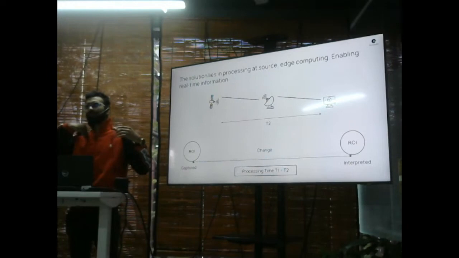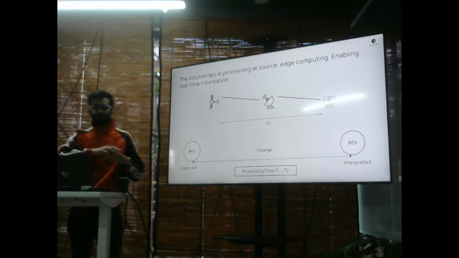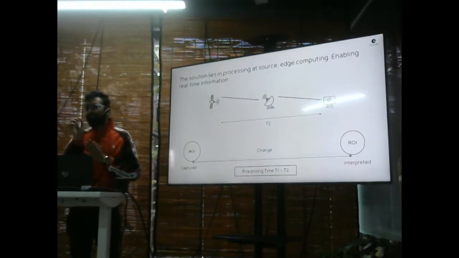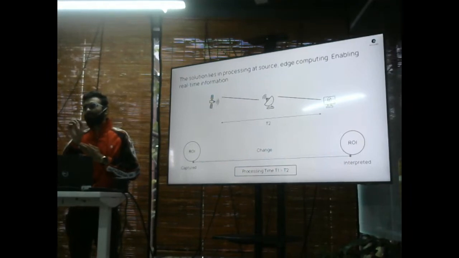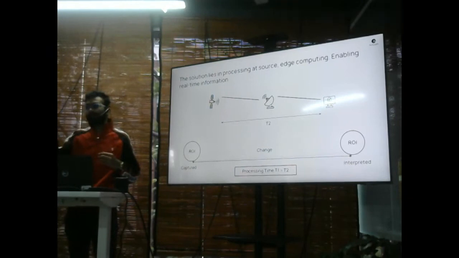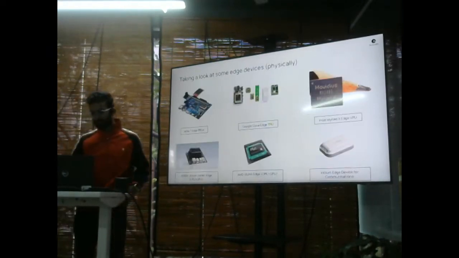That means me as a customer, I request a certain AOI. I want maps in this building, or sorry, maps in this city. It will just take 10 minutes to send it to the customer from space. That means from one end of the world to another end of the world, I map it in real time. That's the difference edge computing is bringing.